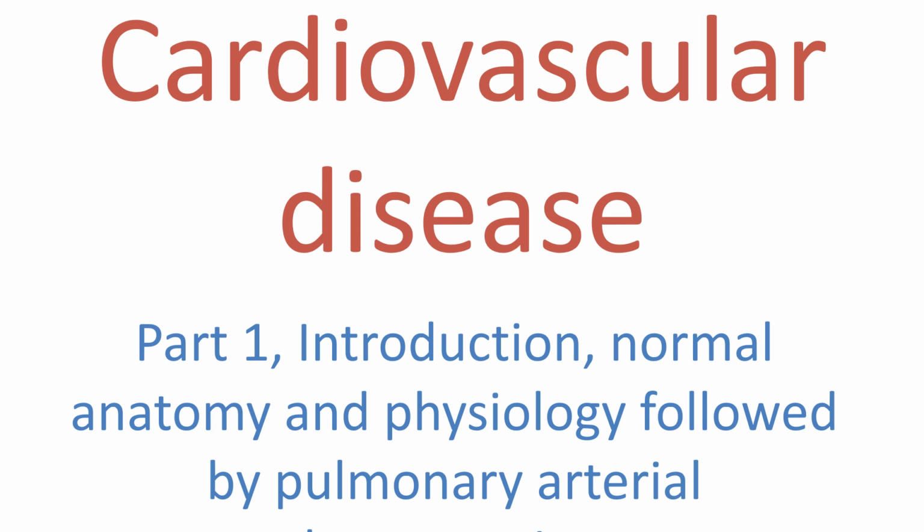Because the systemic veins drain into the right side of the heart, therefore if there's a right ventricular failure, the blood will dam back into the systemic veins. And we'll see the complications of that. And then the fifth one is relating to the pulmonary veins. Now, because the pulmonary veins drain into the left side of the heart, left ventricular failure can affect the pulmonary veins. And we'll see that that leads to pulmonary edema, amongst other complications.